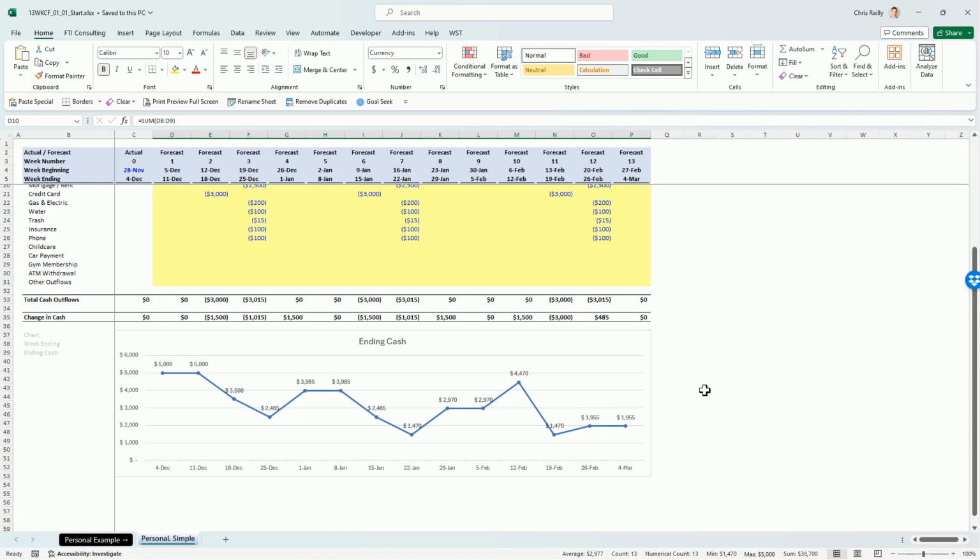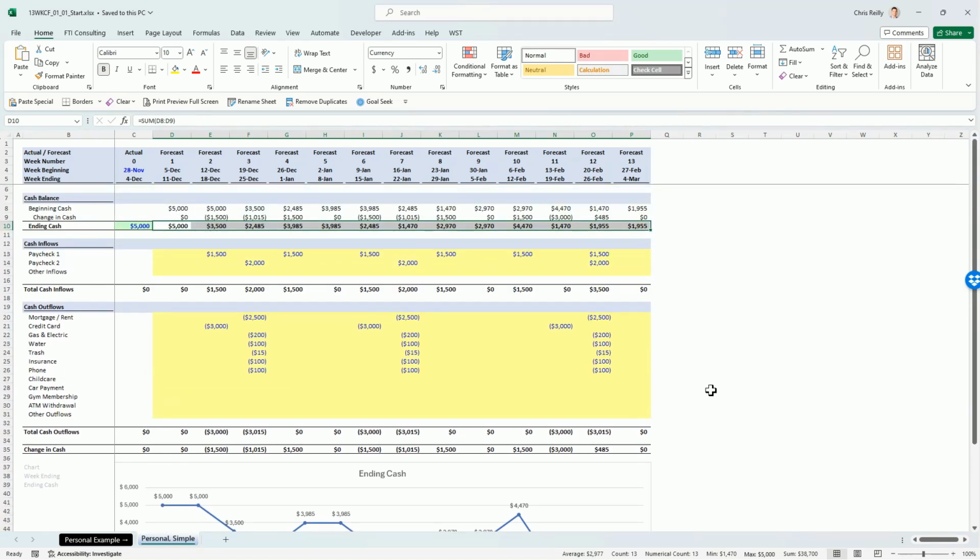So as we get into the modeling exercise, just keep this tab in mind, because this is all that we're doing. We're saying, what do we have at our disposal? What estimates can we make for the future? And then where are we going to end up in terms of cash? So in the next video, I'm going to walk you through the exact model that we're going to build so you know what to expect.